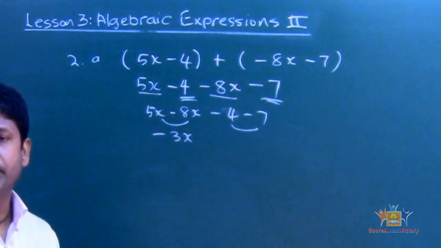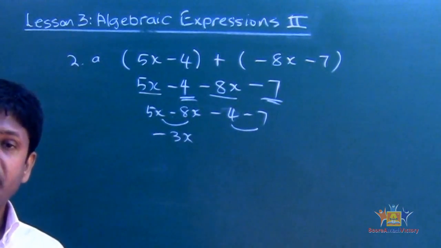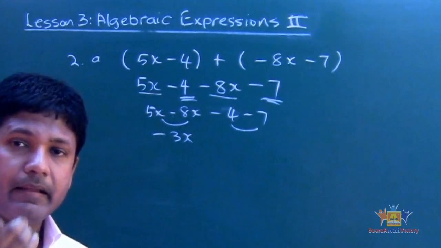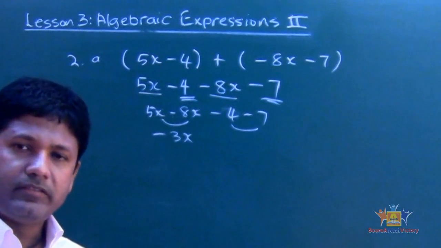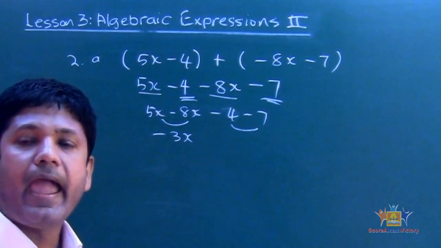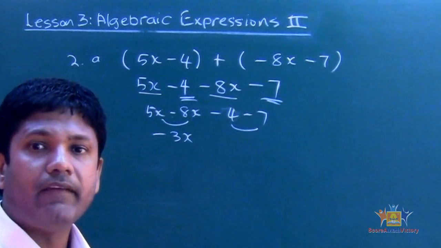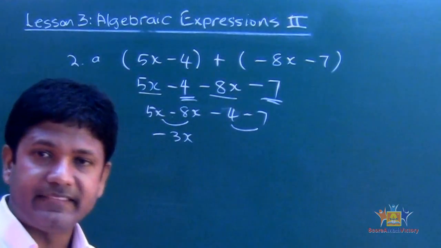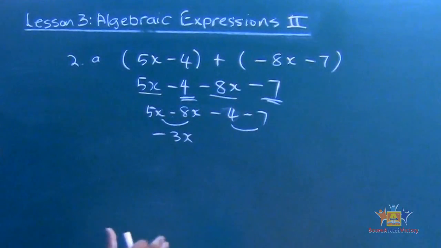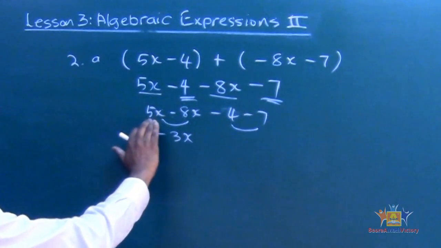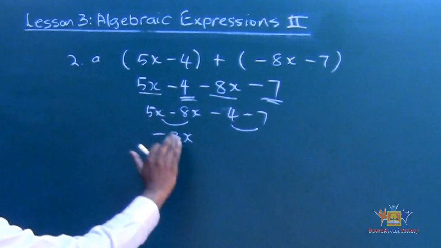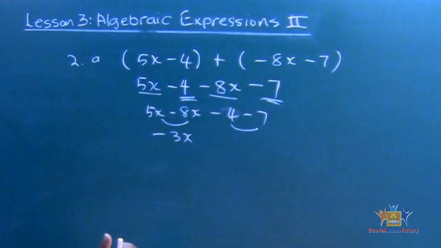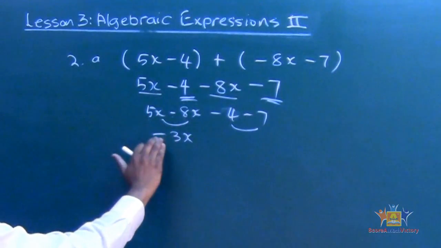Whenever you have a negative and a positive number you're combining, especially when the negative is greater than the positive, you always think of it as I owe, I have. I owe more, I have less. That means I'm still going to owe, but less. I'm going to pay off what I owe with what I have. 8 minus 5 is 3. See that? Negative 3x. Because you're still going to owe, so you put it negative.